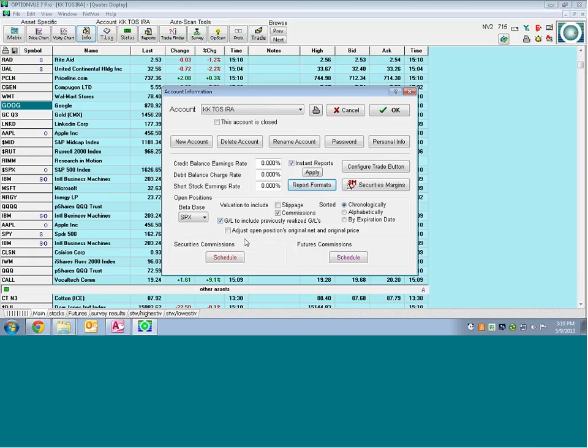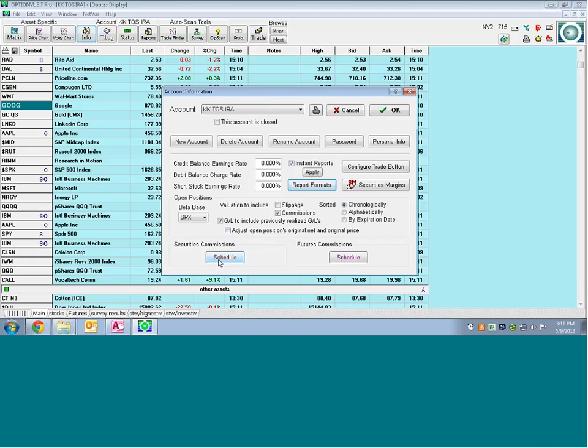In the matrix, when you have a gain loss that's previously realized, there's going to be a little asterisk in the summary section of the matrix by the gain loss area. You can click on that asterisk to temporarily exclude your previously realized gains losses for this asset, or click again and it'll include it. So it's an on-off thing when you click on that little asterisk in the summary, which is at the bottom of the matrix. This is a very important feature, again, that I don't think any of the brokerages have anything like this, and I wanted to point it out to you.